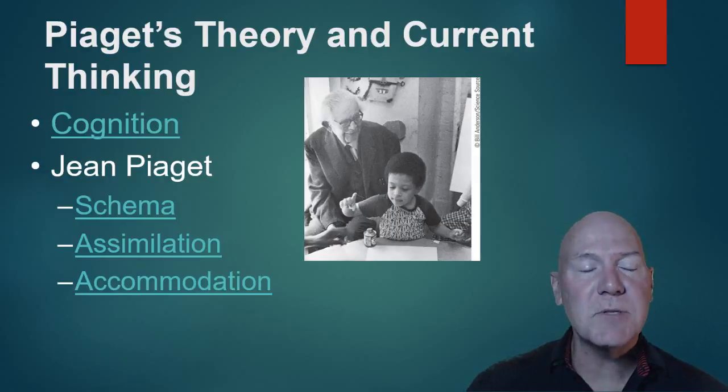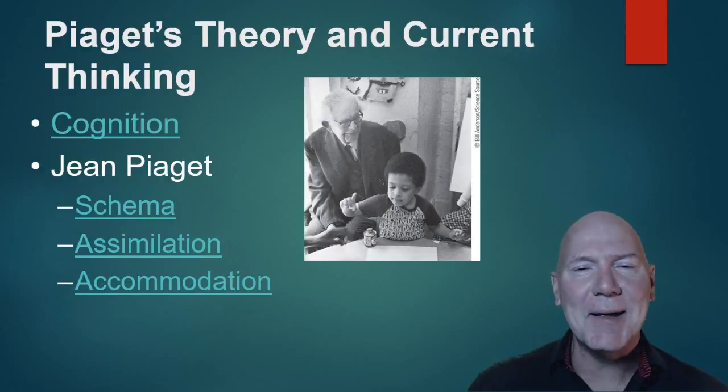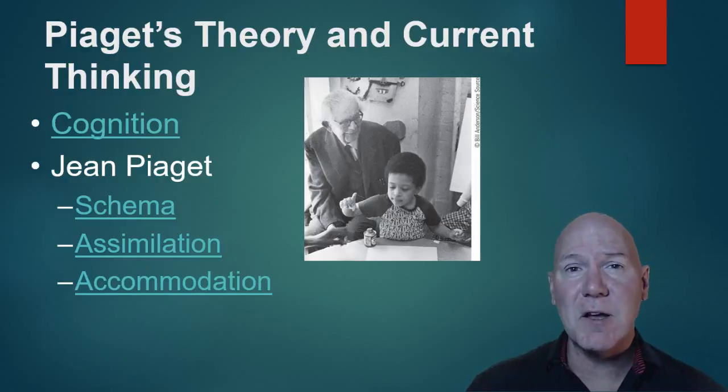A couple of concepts that are really important that I know a lot of you are aware of: a schema is basically a concept that we have. A schema will determine how we recognize objects. For example, your desk at school has a chair and we recognize it as a chair. But you also have chairs at home, big loungers, and some of you have real fancy ones that recline, maybe with a cooler attached to it. But we still recognize it as a chair because it fits our schema of a chair.